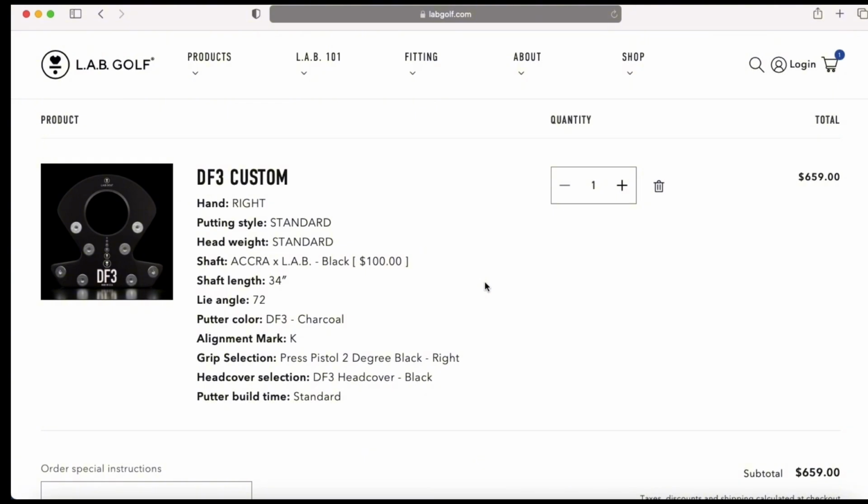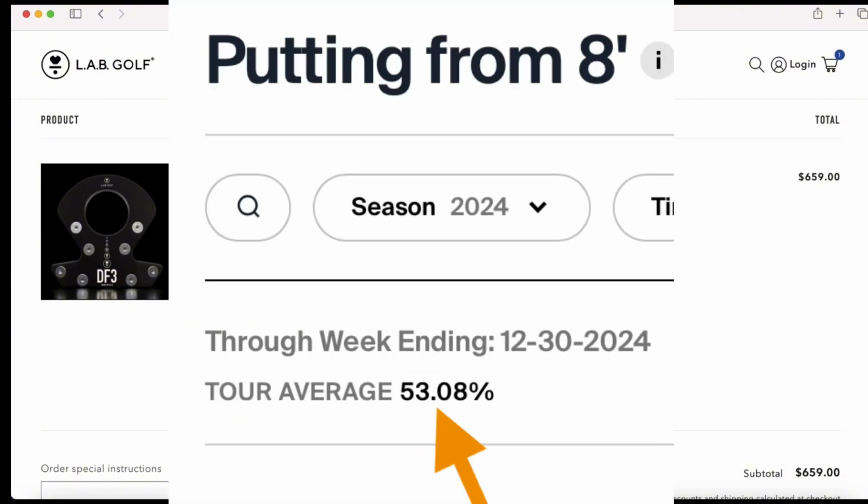Here's the thing. No putter, no matter how custom fit or how expensive, is going to magically make every 8-foot putt for you. You really just need to have a putter that you like the feel of, that you like the look of. No putter is going to magically have you make every single putt that you have on the putting green. And let's face it, the best putters in the world, on the best greens in the world, essentially are a coin flip from 8 feet.